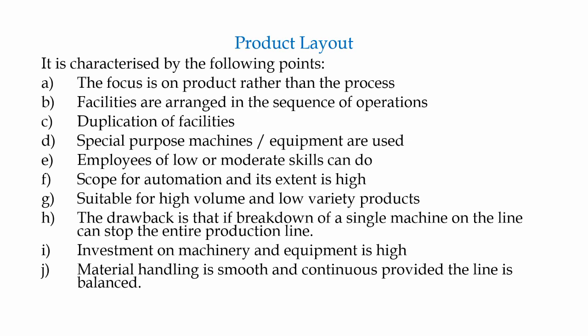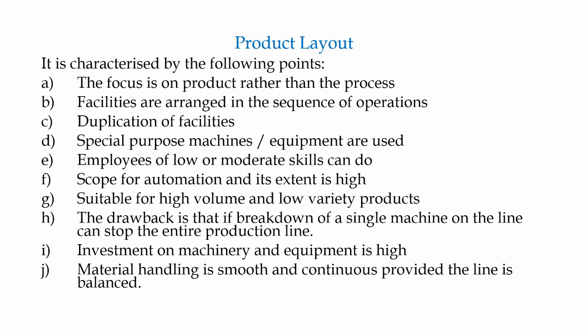So in such case, definitely we need to have special purpose machines and equipment, and employees of low or moderate skill can do, because the machines are such that there is possibility of maximum automation of movement of materials between facilities. So it doesn't require employees of high skills. Low or moderate skills can do, and scope for automation and its extent is high and suitable for high volume low variety products.